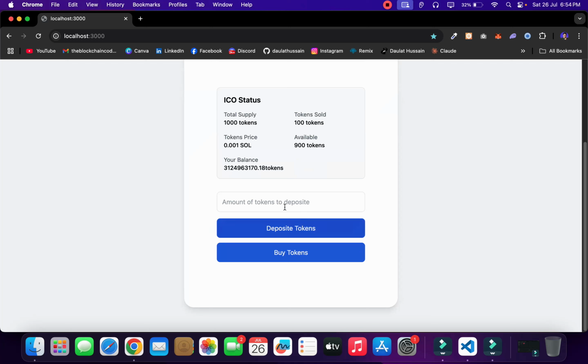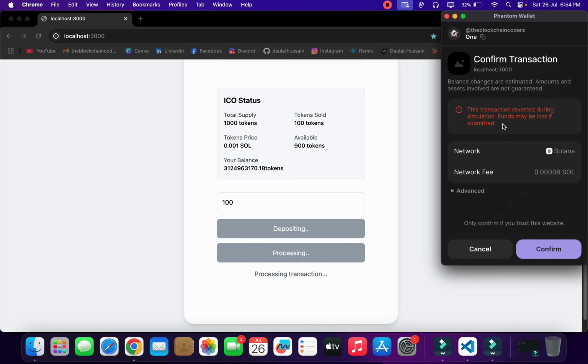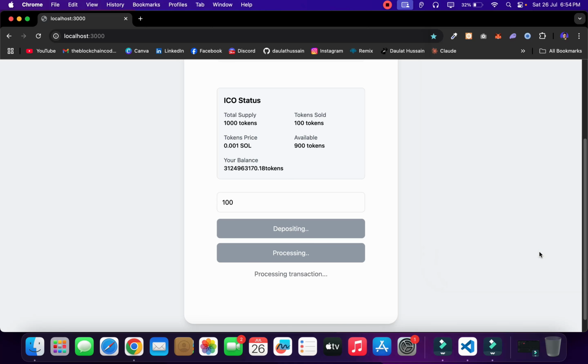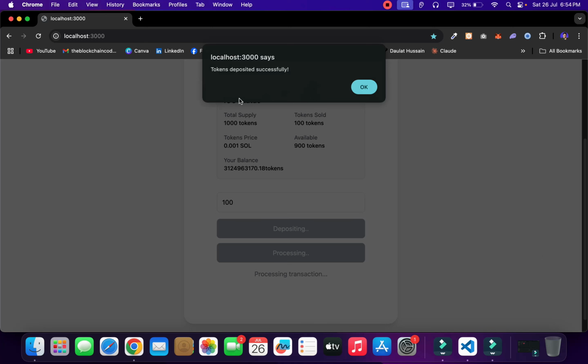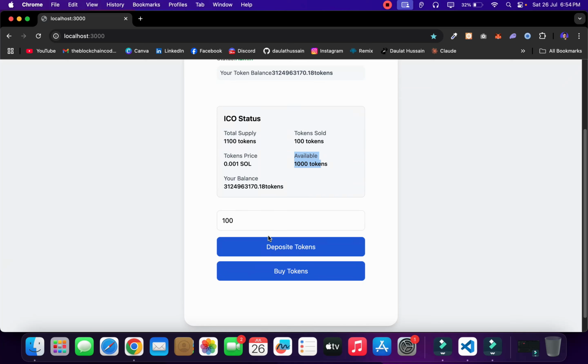Now we are ready to deposit the token. So I can come back here. Let's deposit, for example, 100 tokens. I can click on this deposit token, and here it's processing. So you can see it was a typo in the name. Again, I'm not getting the estimated cost because the simulation failed. Don't need to worry about it. Click on confirm and the transaction is processing. When the transaction completes, here we have it, and it will open to 1000 tokens. So every single thing is looking fine: we can buy, we can deposit, and we have initialized.